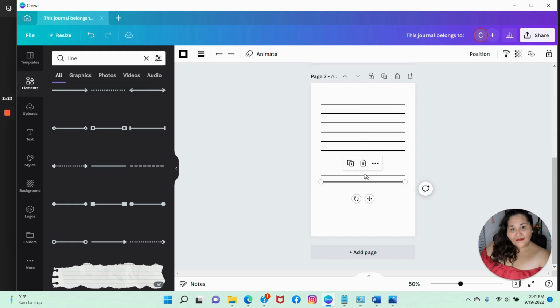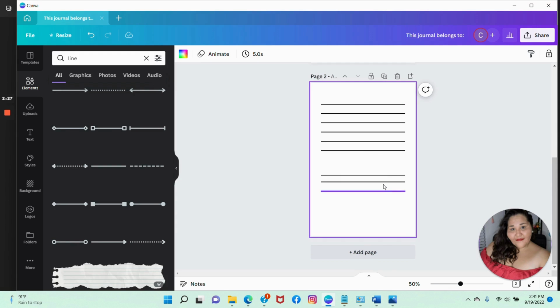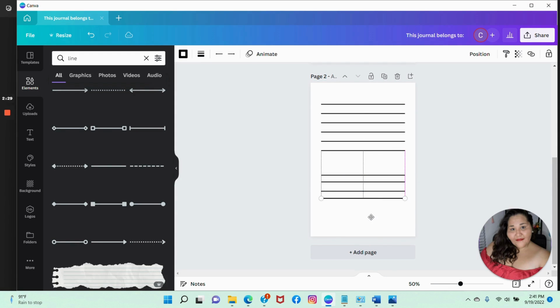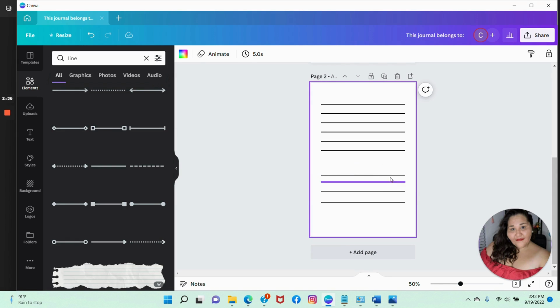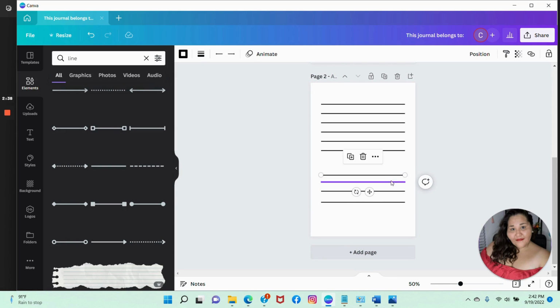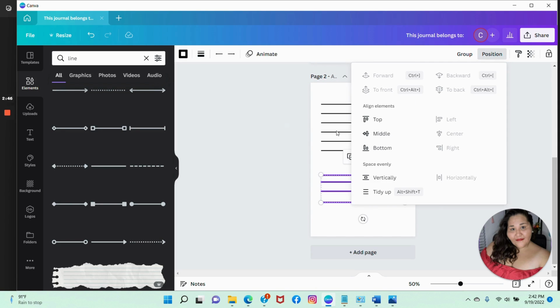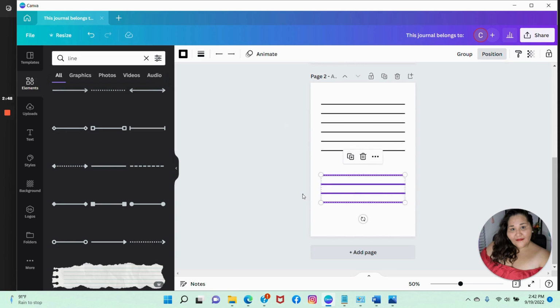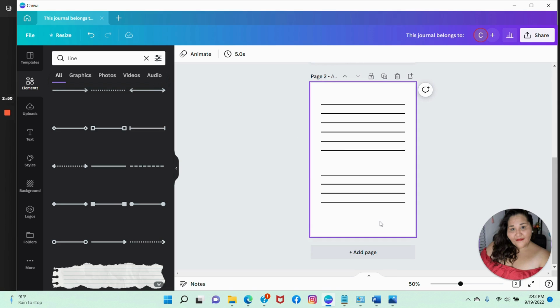This was hard, because it took me a while to learn on YouTube. See how they're kind of different, spaced out? You can't really get them super straight. So this is a cool trick that I learned. Click on the ones in this group, then hold the shift key and click the rest of them. Then up here there's going to be, I believe, position. Yeah, position. Then you're going to go to tidy up, and then they'll all snap together. So that's super cool.